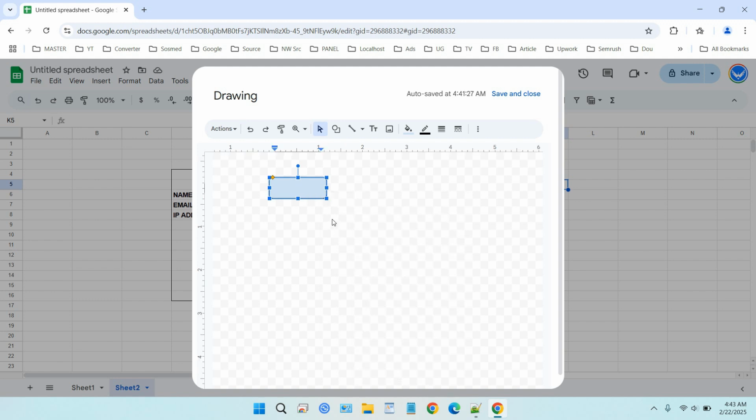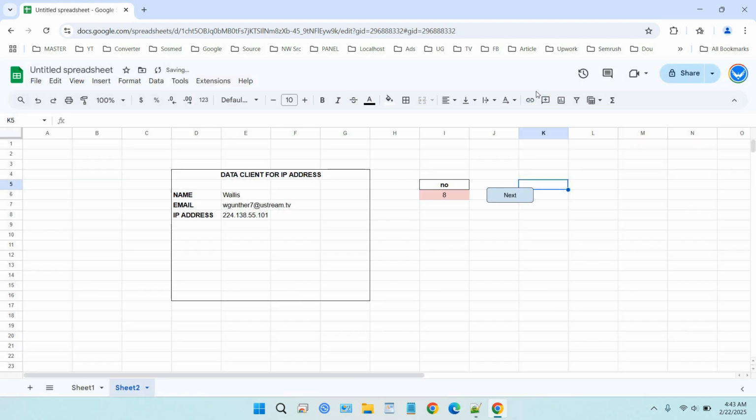We right click and edit text, save and close. Something like this. We will add the buttons below here.